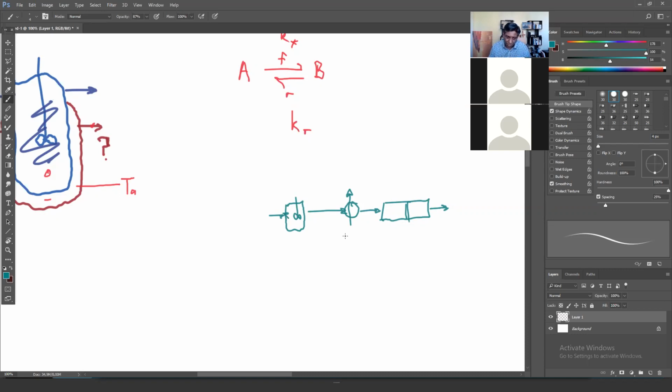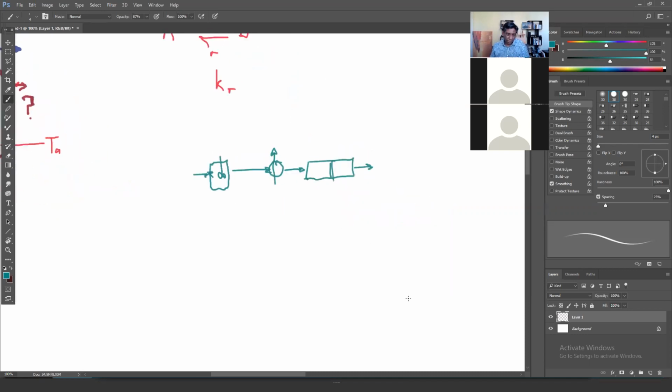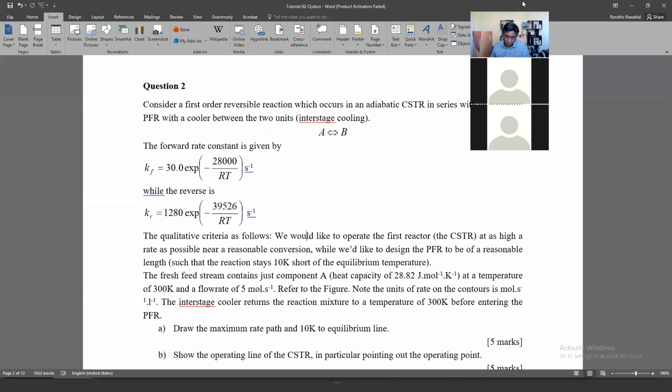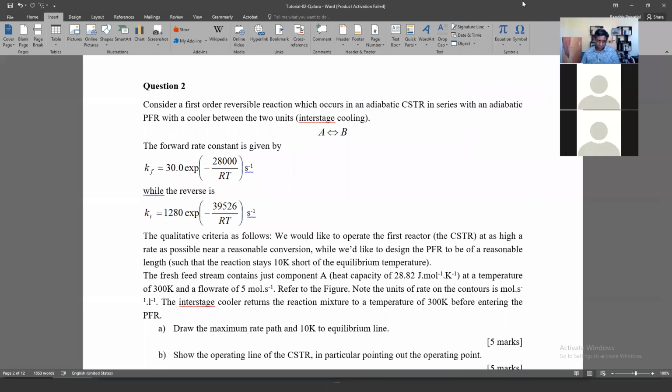So anyway, that's just a quick drawing. And so we've got these two reactors, CSTR and PFR. And I guess we want the volumes and the exit temperatures and things like that. So let's see here. In fact, we define it more at a high level here. So in contrast to the first problem where everything was specified, now it's more like a design problem.